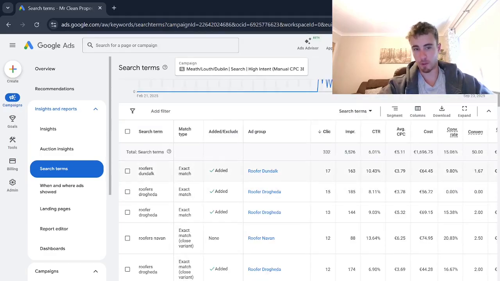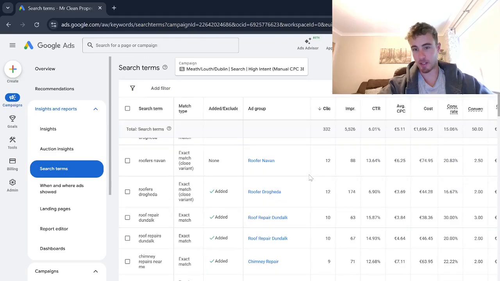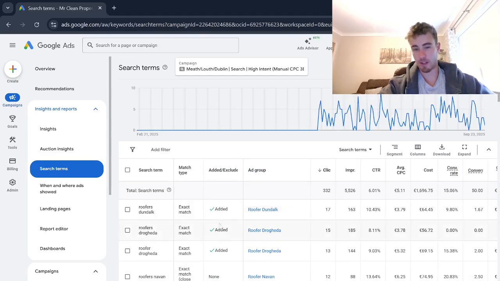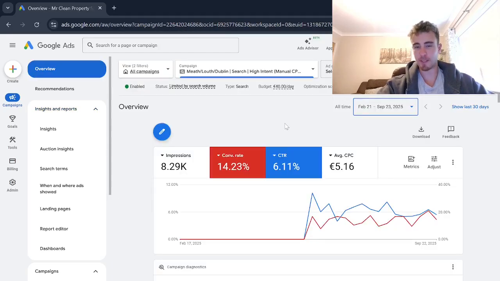And overall, the more relevant the search terms are that are actually getting clicks in your campaigns, the higher the chance you're actually going to get the conversion from that search, because it's highly relevant to the ad that they click on and also highly relevant to the headline of the landing page that they land on as well. So I hope the video helped and gave you clarity on how to go about approaching the search terms report inside your Google Ads campaign.